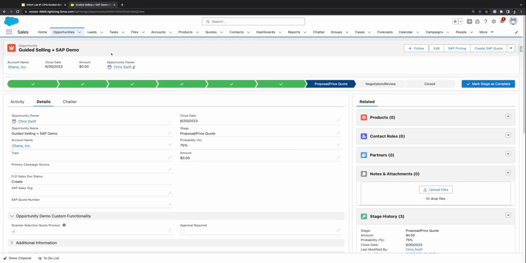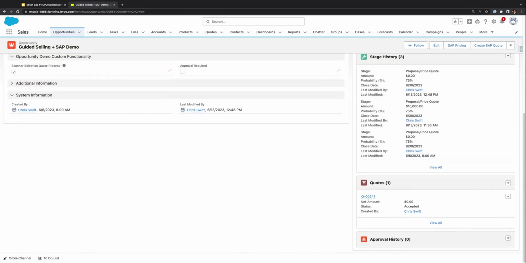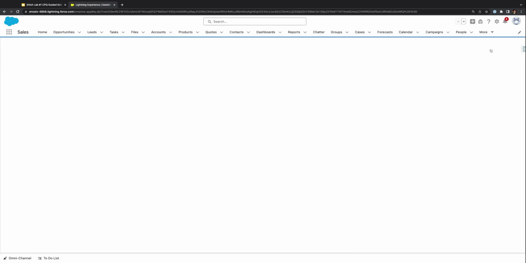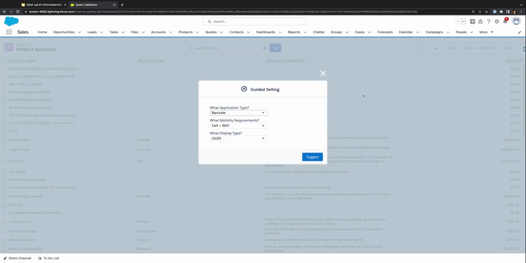We'll begin in Salesforce, and I'm at the opportunity record, and I'm going to go to our quote. And again, we're using Salesforce CPQ for our quoting example. And let's go ahead and add a product to CPQ. And as we do this, we're going to be prompted first with a guided selling prompt. And the prompt is going to ask us predefined questions based on the customer that we're selling to. And this can all be configured within Salesforce CPQ. This is native CPQ functionality.